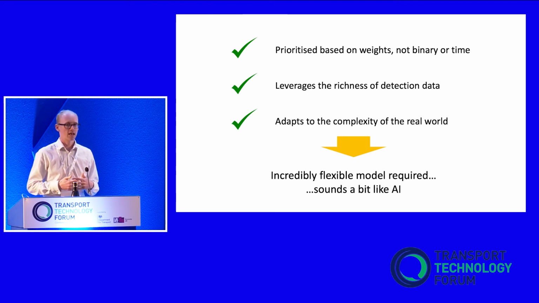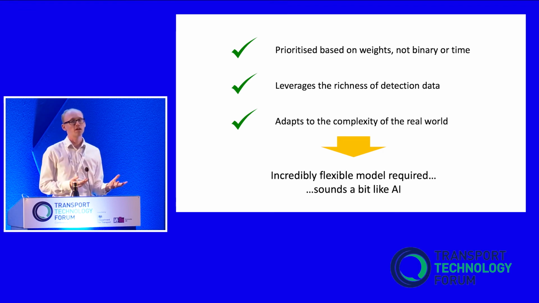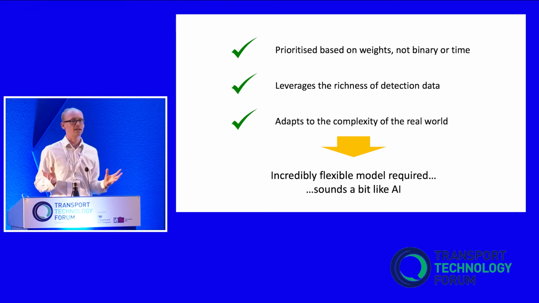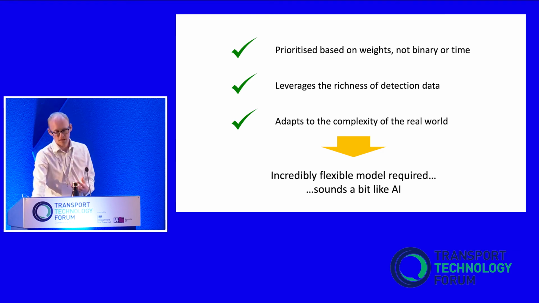A system that allows you to look at different kinds of junctions, different sizes of junctions, and it acts fundamentally differently as a result of those. You bring these different elements of complexity together, and you're looking at something that's so flexible, you kind of have to be in the world of AI. You're starting to get to a level of data inputs that only AI is able to solve. So this is what Vivacity's been looking at for the last couple of years. How do you use AI to address all of these challenges?